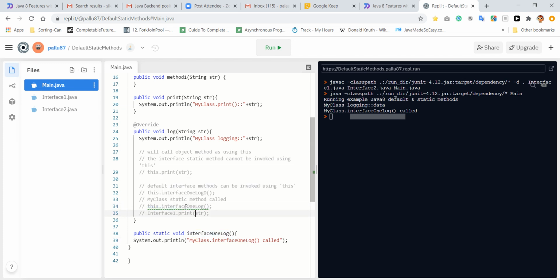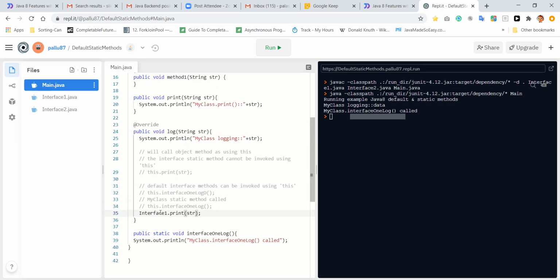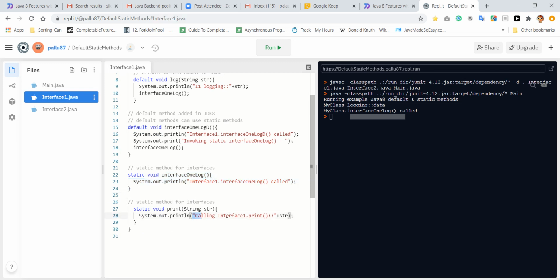And finally, even though the static method of the parent is not accessible to the child object, we can still access it using the interface name. So interface 1.print will work, and it will print calling interface.print.